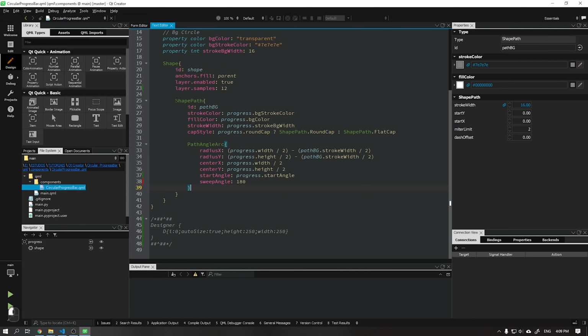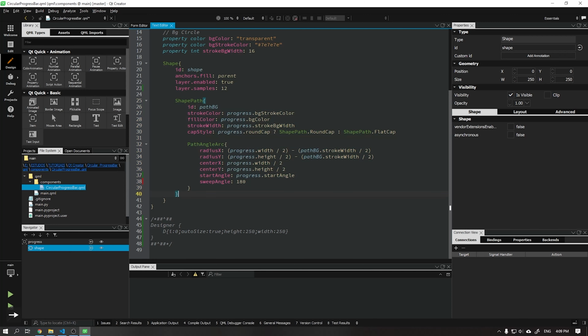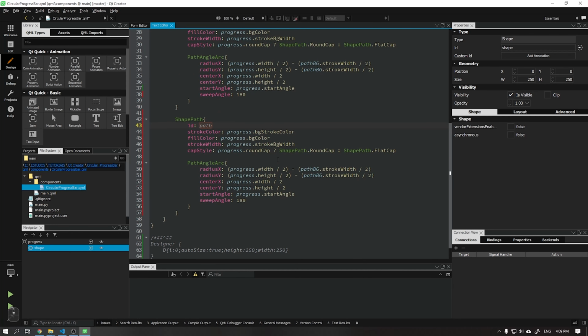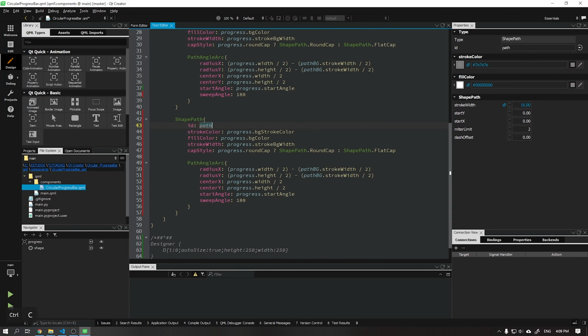After that we can copy our shape path that we just created and paste it below to create our progress bar that will receive the values. Rename the ID to path.